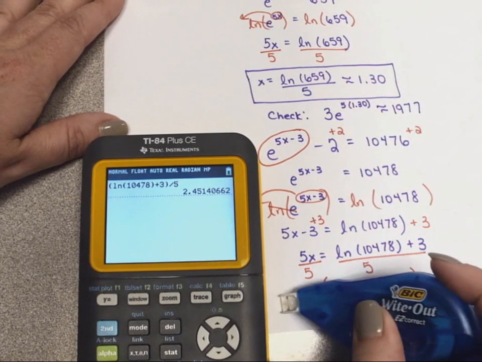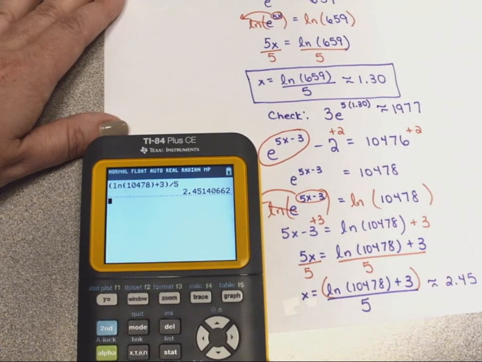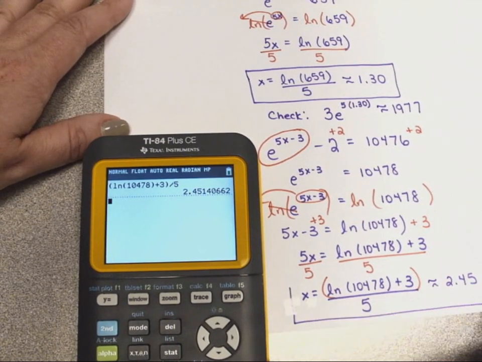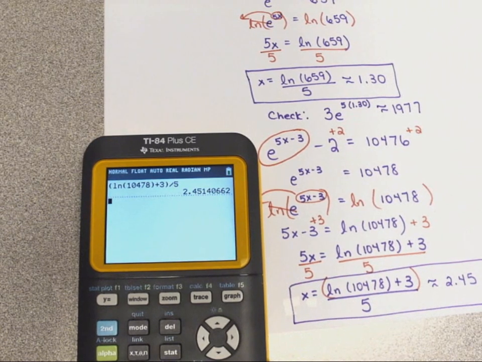If you would put that in as a fraction, like click log and then a fraction and put a number there, would you still need parentheses? Well, you wouldn't do log of a fraction. It still needs to be log of just the 10,478. You could do the fraction button and do the whole top over the whole bottom, if that's what you mean. Yeah, that's what I mean. Yeah, you can do that.